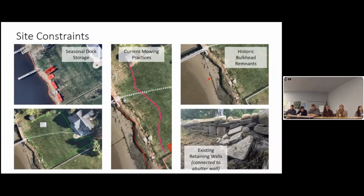It's a beautiful waterfront property, so he maintains that lawn for personal uses, as Annique said. There is a historic bulkhead there that was just degrading. It's still there, so we had to figure out what we were going to do with that bulkhead, especially because it's shared with the abutter. And then he has a whole irrigation system on that lawn. So we had to figure out how we were going to restore and reestablish some of the marsh, and what we were going to do with that irrigation system, and come to a compromise. And again, the retaining wall, we had extensive discussion to figure out what we can do with that as well.